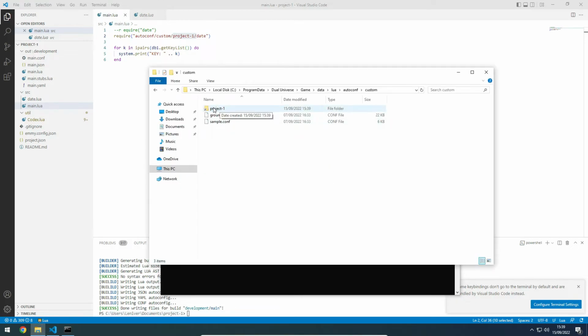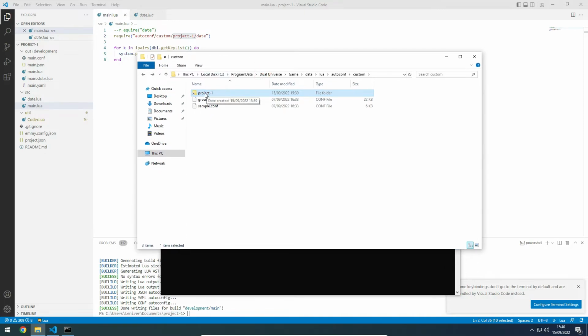Here you have the folder, and if we go inside, we have the date and the name. Now you don't want to make a shortcut like this one here. If you drag it and press Control Shift, it makes a link, but it's not the same link. This one is a symlink. For Dual Universe, you will see that as a folder.